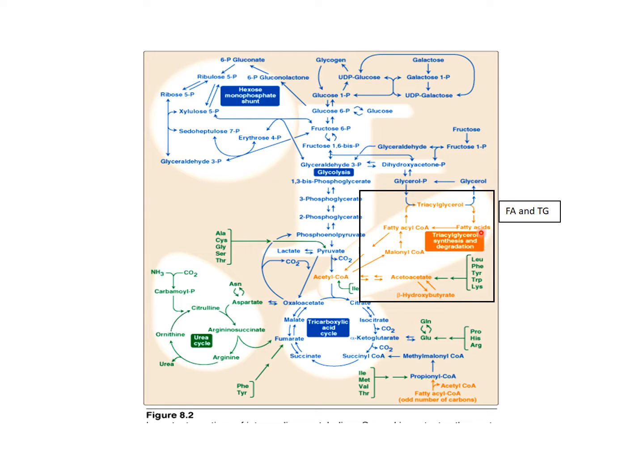So here we are in fatty acid metabolism. You may recall that we went through the triglycerides being broken down to fatty acids and glycerol. Glycerol goes to the glycolysis or gluconeogenesis process, and fatty acids go to the mitochondria in the form of acetyl coenzyme A after beta oxidation to feed into energy generation. Now we will look into the opposite direction, when we synthesize fatty acids and then store them away in the form of triglycerides.